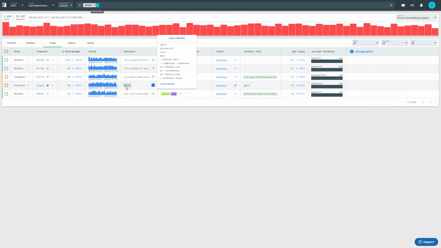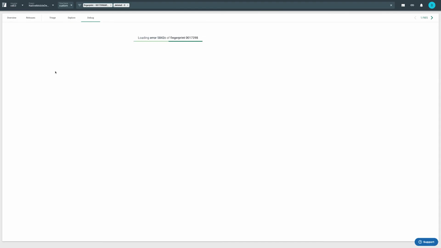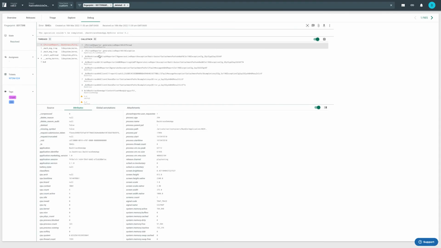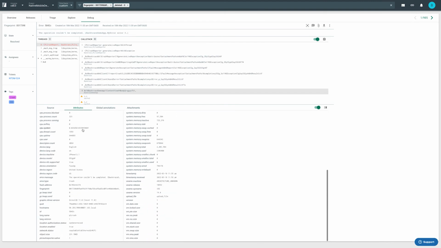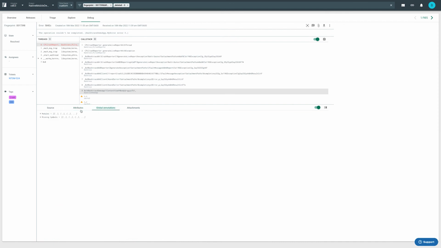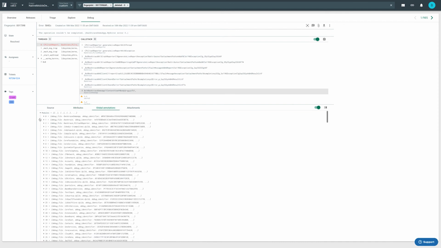Let's take a look at iOS. As with Android, we see a human-readable call stack. For the best accuracy, upload your dSYM files that are generated when your app is built and by the App Store upon publishing to Backtrace, either manually or via the automated API. We see a lot of important app and device attributes, most of which are collected automatically. You can add your own custom ones via the API in our SDK.